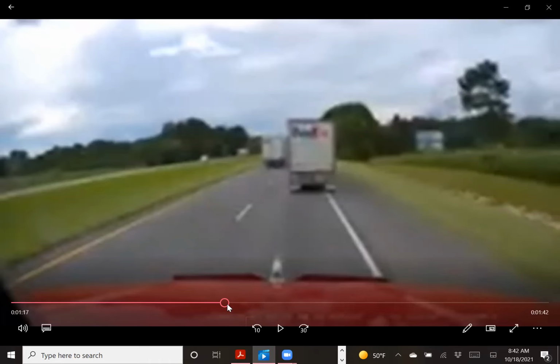But again, complacency. Vehicle distance changed. Truck moved suddenly to the left. No signal, just moved to the left. Should have been paying attention. That's the preventability part of it. So you can get lost sometimes in the fact that, oh yeah, it's his fault. It's the FedEx truck's fault. Yes, it is. But as a professional driver, that's not what you're expected to do. You're expected to prevent other people's screw-ups.